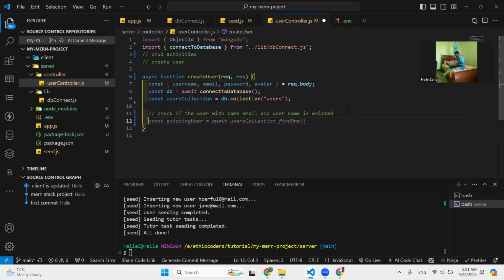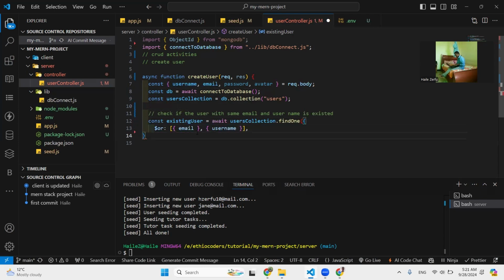Const existing user equals await users collection dot find one, dot or email username. It checks email or username.